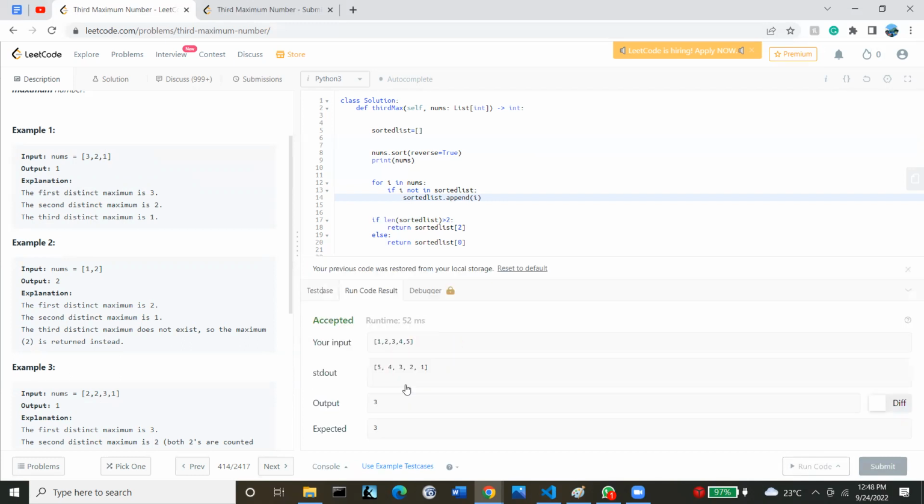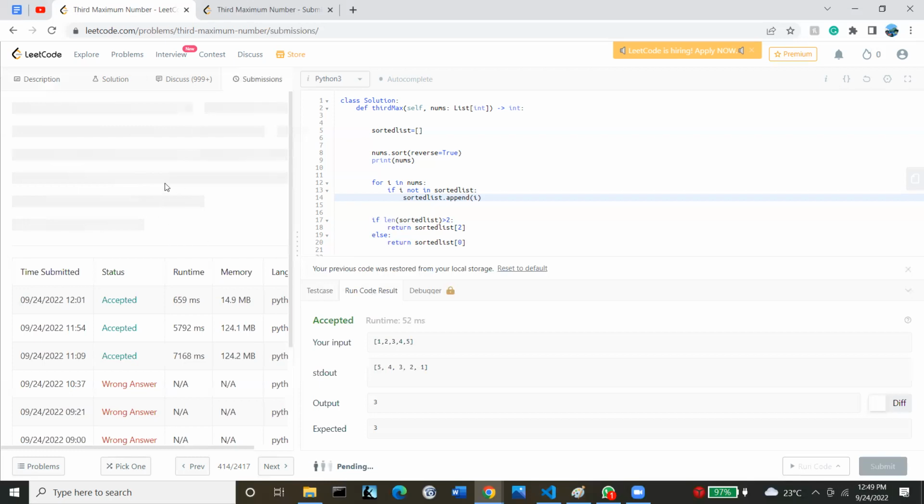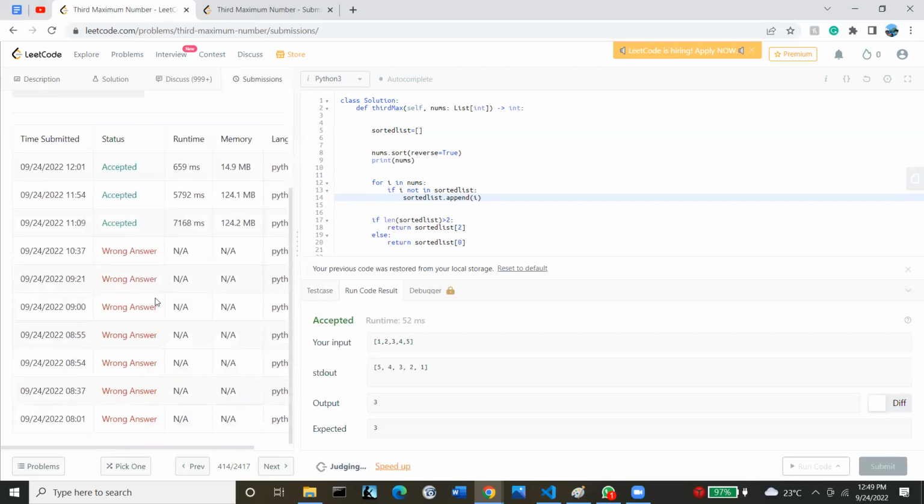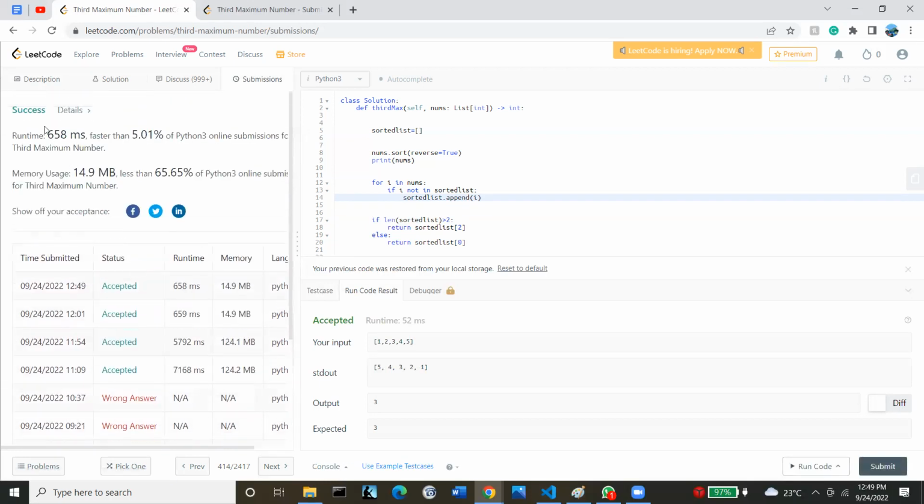All right, come on. So it took 40 or 42, now it's taking 52 milliseconds, right? And all of our test cases actually are going to pass. Yeah, it's a lot of practice to do. So success, all the test cases passed. So this solution is going to work.